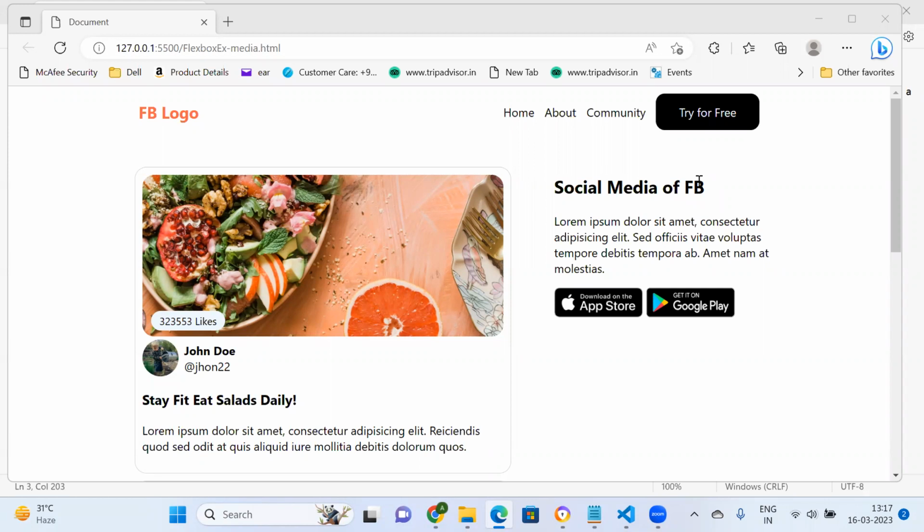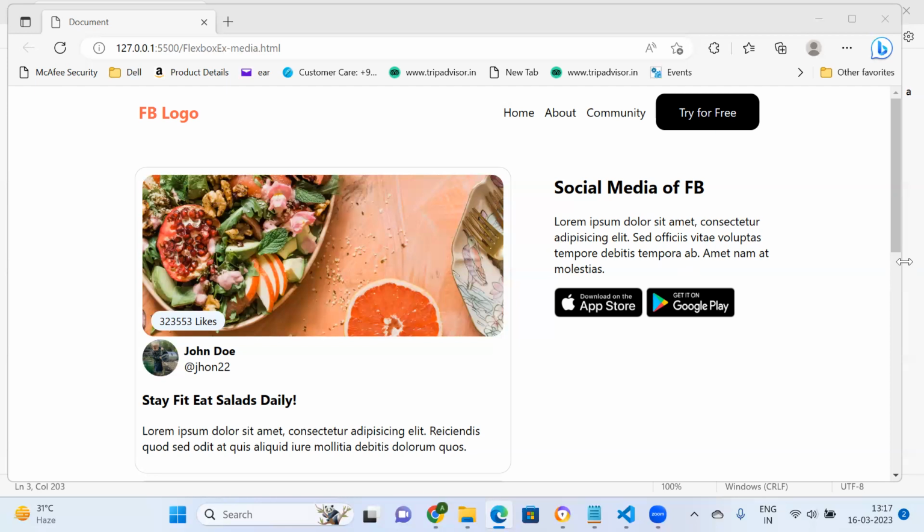We'll be discussing the theory of media query first, and then we'll try to implement those in this page that is visible on your screen. So if I decrease the size of my browser, suppose it goes to a smaller size, then the contents are not properly visible.